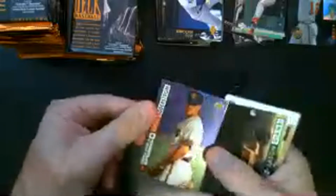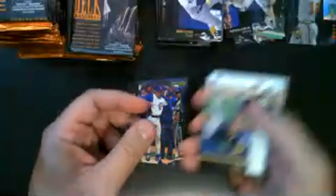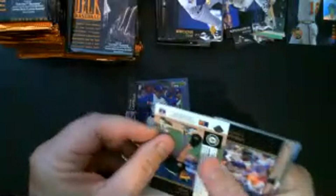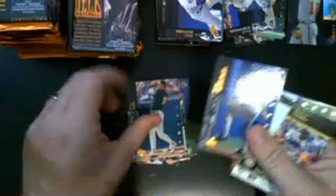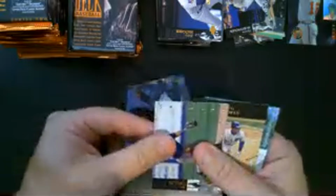Steve Soderstrom, top prospects for the Giants, and a Jason Giambi for the A's. Got Frank Castillo for the Cubs. Kevin McReynolds for the Mets, Electric Diamond. Troy Neel, Greg McMichael, Braves. Ruben Sierra for the Athletics. Pat Listach, Brewers. Travis Fryman, Tigers. Scott Leius, Twins. Jim Thome, Indians, and Mike Moore for the Tigers.